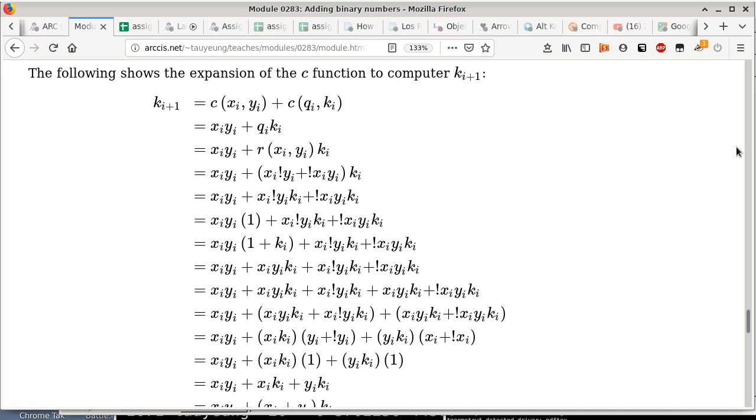Are we good? Okay. How about from here to here? I lost track of which row we are talking about. From here to here is just what? Distribution. Okay. So it doesn't seem to make sense, right? I started off with something that's way simpler and now I have something that's more complicated, right? And it gets even worse. From here to here, what did I do from here to here?